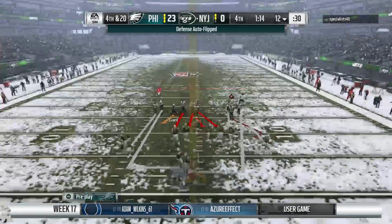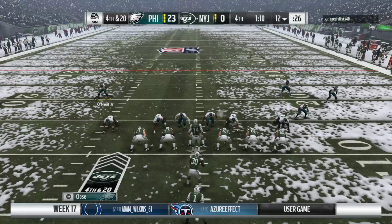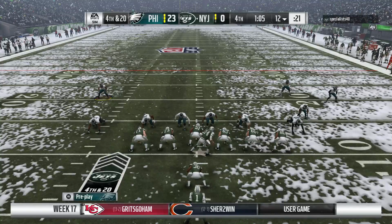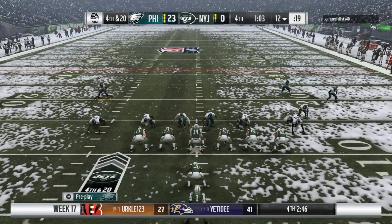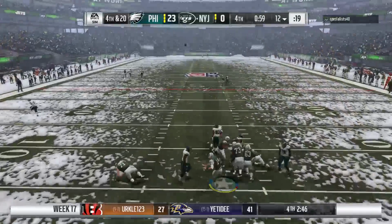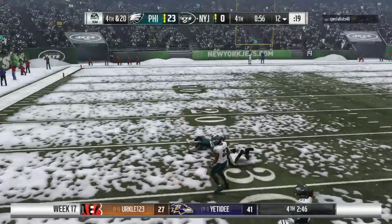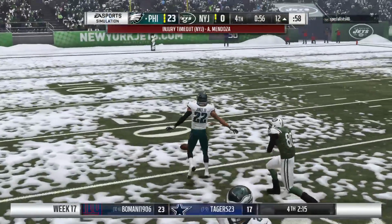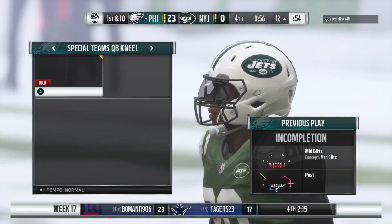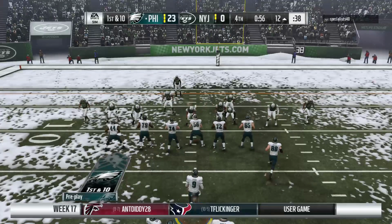All right, they're going to try and keep hope alive here on 4th down. They're going for it. 4th down, and for Darnold, it's desperation time. Now a desperation throw deep downfield. And this is going to be incomplete. So they tried to go for it for pride, but it really wouldn't have mattered. This one was already determined. No doubt about it. This one was over a while ago.